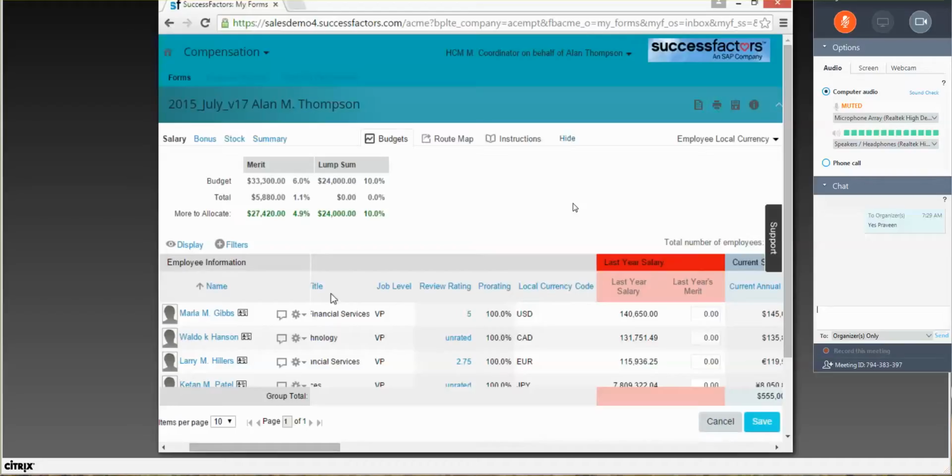We'll change the logic. So I'll show you how independent budgets will be defined as well as how one unified budget can be defined. Okay, so let's see that.